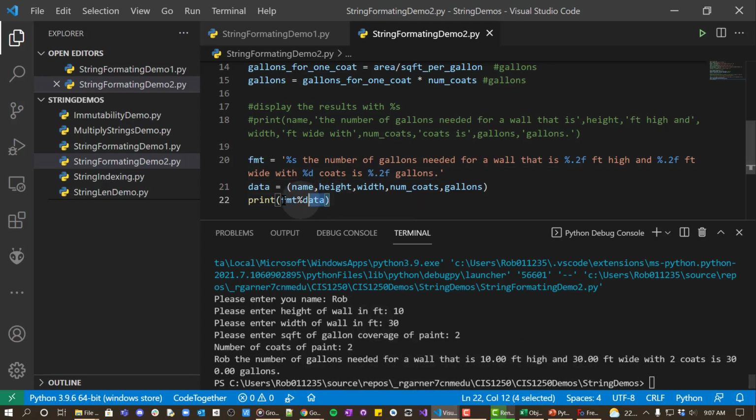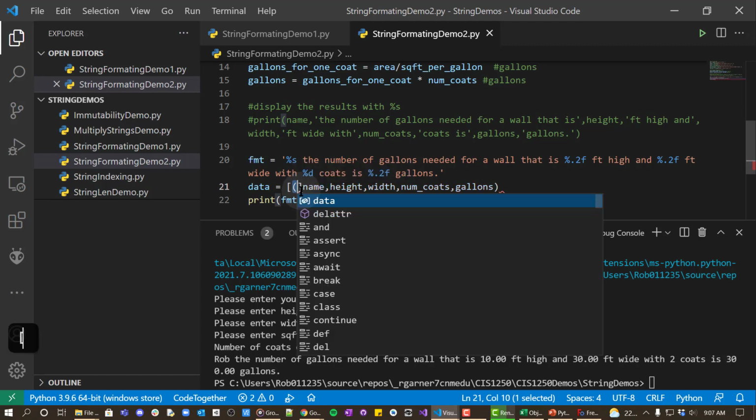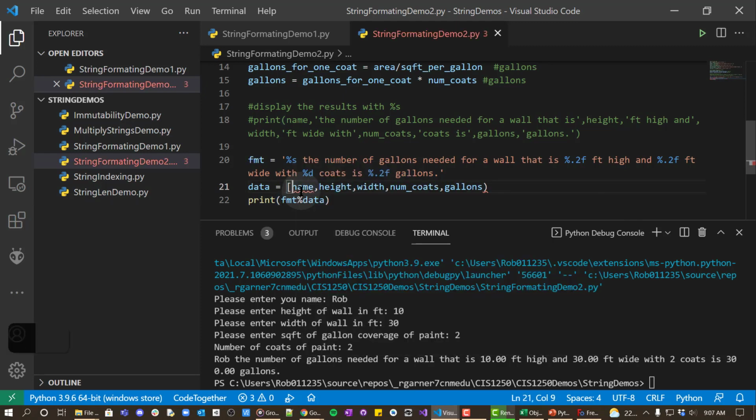One of the nice things about this is if later on when we're doing loops, you have multiple pieces of data you want to display, you could declare the format one time and use it multiple times with different sets of data. And this could be, let's change this to a list and see if this works.